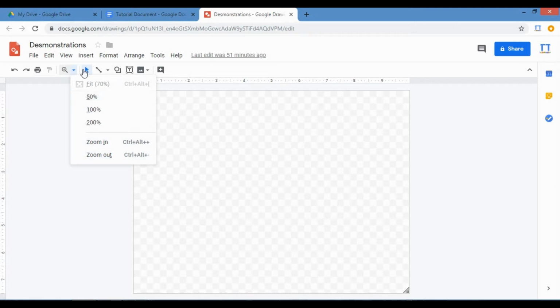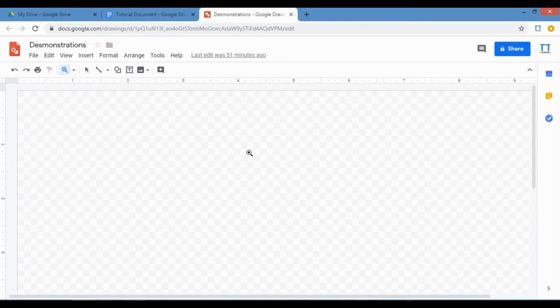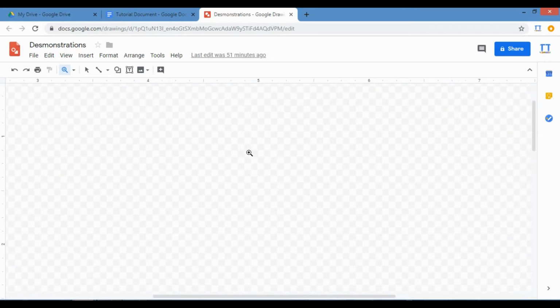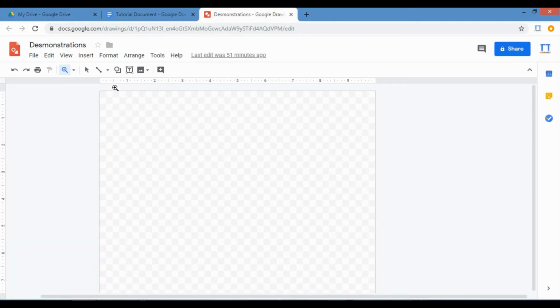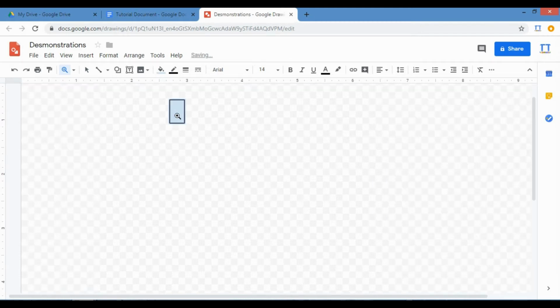And you can't type in your own size, but when you have the zoom tool selected and then you left click, it zooms in, and if you press it again, it keeps zooming in. And maybe I'll put a little shape somewhere just to demonstrate. This is useful if you want to make really tiny shapes by adjusting the size to go smaller and smaller.